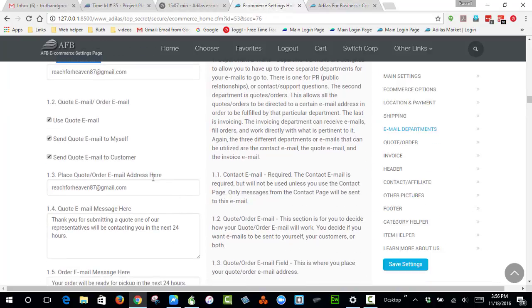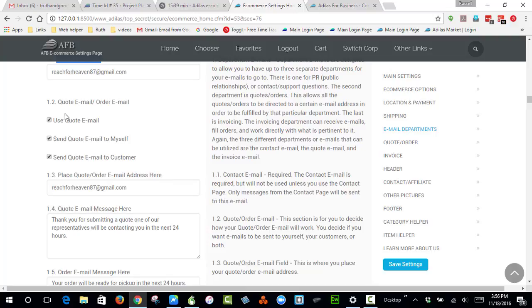And so now we have our quote/order emails. They're really the same thing, as we'll learn in the next section. The quote or the order is the exact same thing. It produces a quote inside of Adilas. We just call it different things for different corporations, like I'd prefer to make an order versus I'd prefer to make a quote. And with those two, we've created 2 different paths so that you can have a quote and an order, but you can have different verbiage that goes with them.